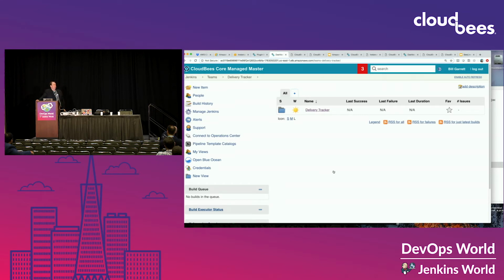resistant to cross-failure. The completed work in the steps on the agent will wait to be able to reconnect to the master. And there are configurable timeouts there, but we're talking about things that default to like a day or something like that. So if this master went down while jobs were running, the jobs aren't going to fail. They're just going to wait for the master to come back up, and they'll report their completion then. And then the jobs will pick up and resume from that point.